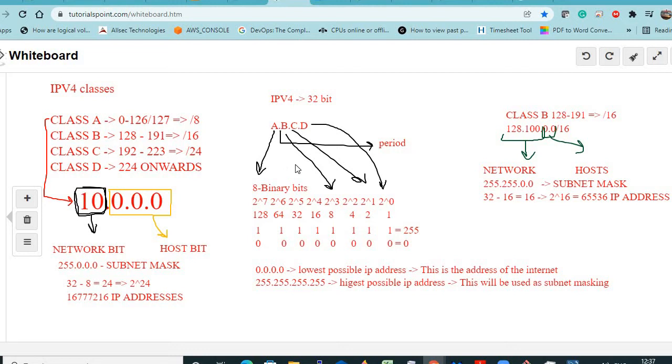So in AWS, we cannot use class A. I will tell you why. This we cannot use. I'll put it in yellow. So we can't use this /8. The maximum we can use is /16, and the minimum is /29. I will explain why, how 29 came. Because the possible CIDR ranges, we have only class A, class B, class C.